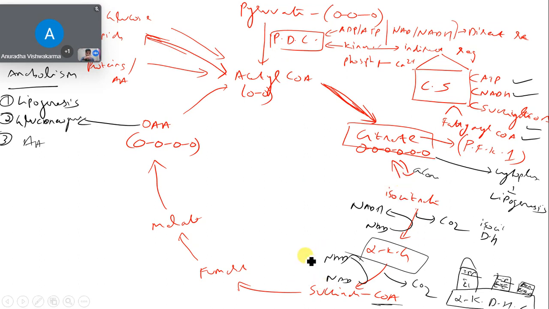Now next is succinyl CoA to succinate. The energy release here is very minimal. Here the step is GDP to GTP, and GTP itself is used to convert ADP into ATP. So substrate level phosphorylation occurs here. Next, conversion of fumarate to malate, where again only a small amount of energy is released. FAD goes to FADH2, and then from malate, I think this is the third place where NADH is formed.